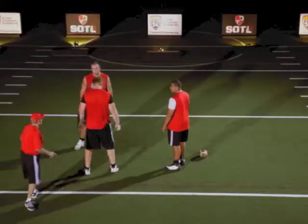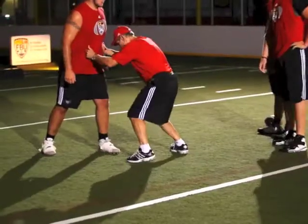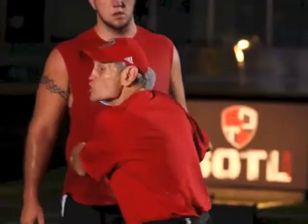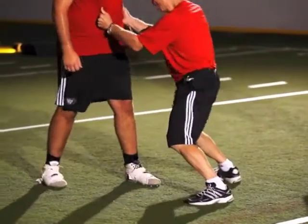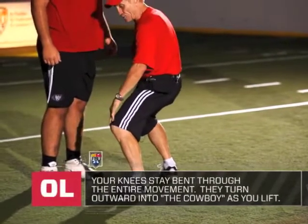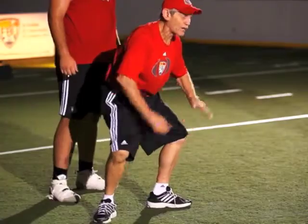What I noticed with Sam, I want everybody to note this. All right, this is a giant man here. When Sam did his blocking, 1, 2, as he was driving, watch, he straightened his knees out a little bit. Here's what we're looking for. Critical coaching point. As I'm driving and lifting, 1, 2, watch me lift. The knees, see the knees? The knees are still bent, and my knees end up turning out. We call that ending up in the cowboy. I'll get to that later.